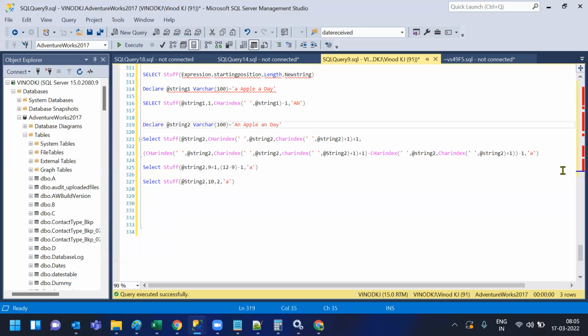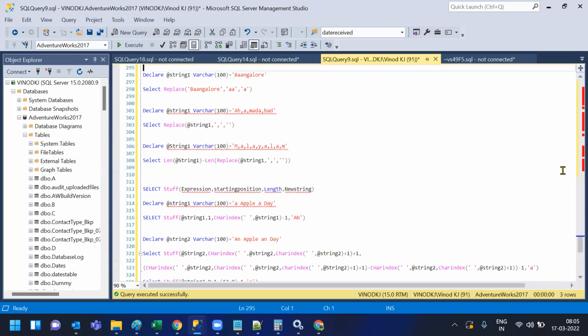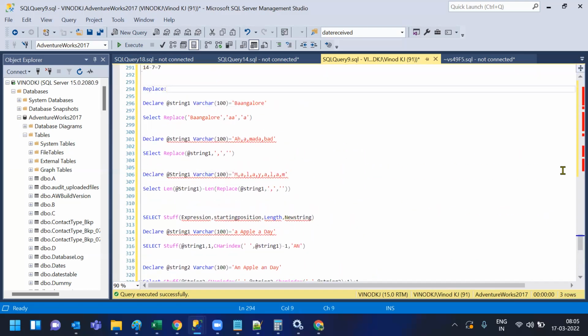Can you please write down this replace function? Make it a replace, and just say like this: replace function will replace all the matched characters in the given string.